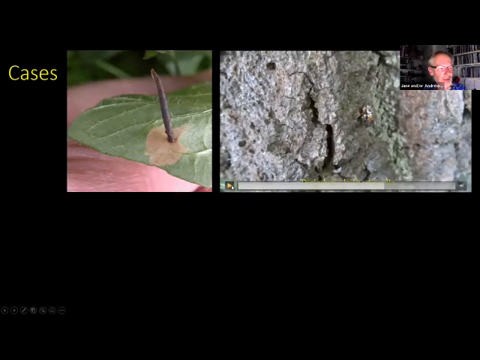And then we have different kinds of cases. This is on oregano, and the caterpillar actually lives more or less standing on its head in this case made from chewed up bits of the leaf, and actually feeds around the base. You can see it moves around, and after a while it will move, and sometimes you can find a leaf with several of these scars on it, and that is Coleophora albitarcella.